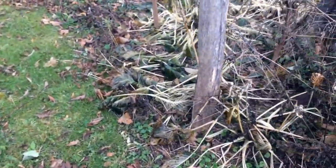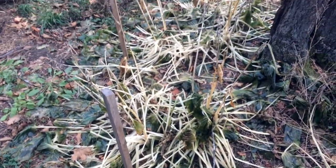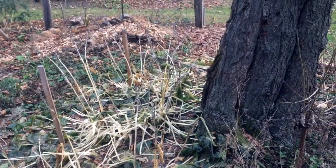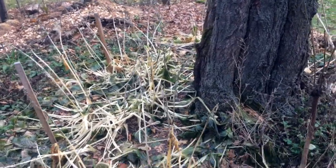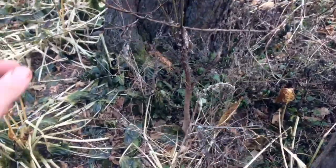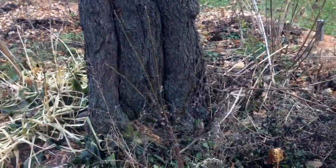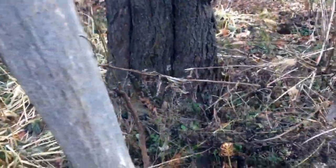Under the cherry, where currently it's very, very shady, we've planted really beautiful hostas. They don't look great right now, but in the summer they're absolutely exquisite, and they love being under the shade of the cherry for now. There's also a walnut that popped in as a seedling, and we're leaving it so that when the cherry passes away we've got another canopy tree to replace it right there.